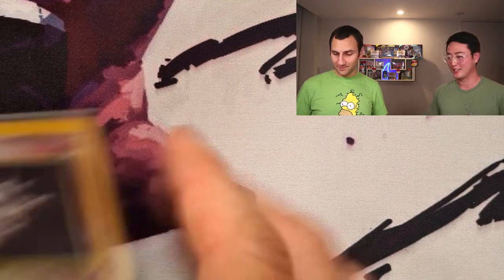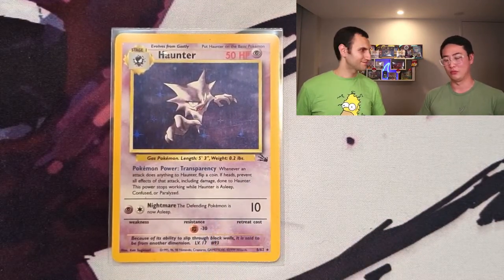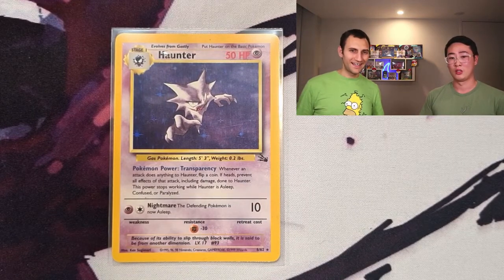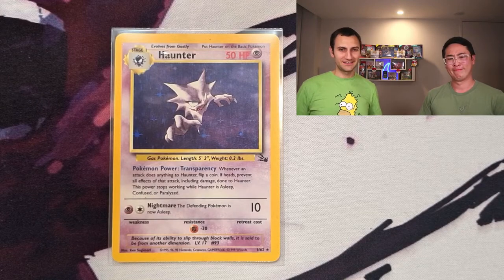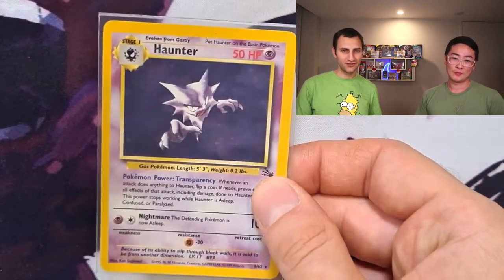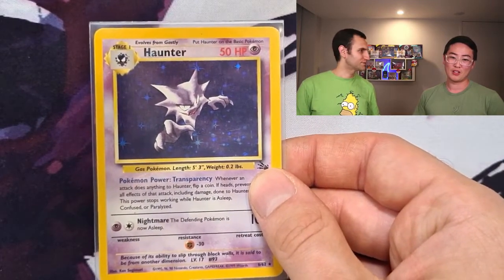We move now swiftly onto the bad cards. Oof. Alright, first up, the Holo Haunter. Oh, that's okay. I mean, I have no words. It's really average, isn't it? The Holo is barely noticeable. It's so subtle. A few stars in there. The Pokemon itself, it's not a great drawing.